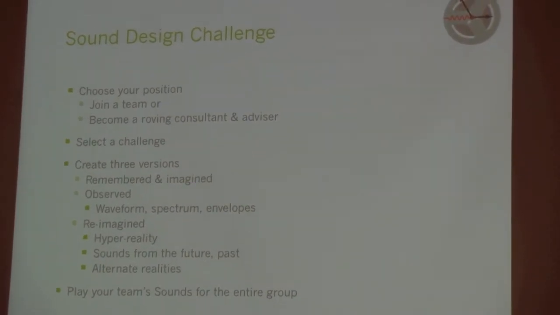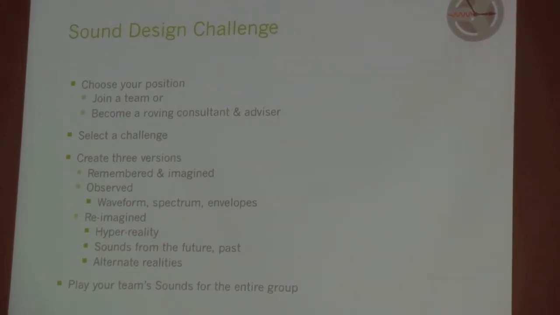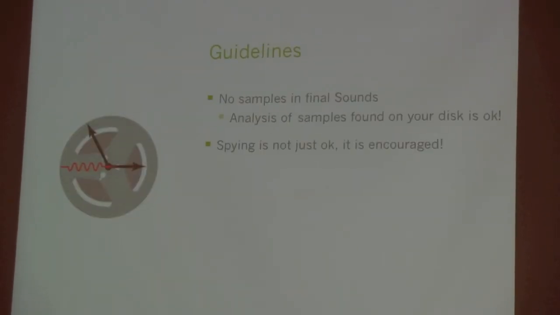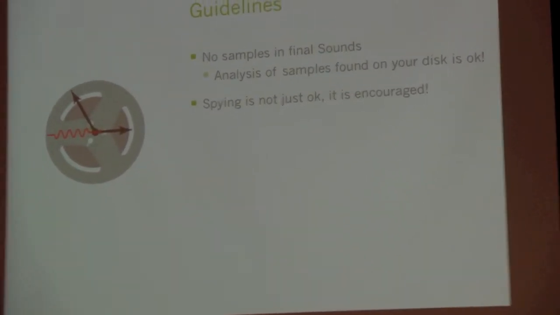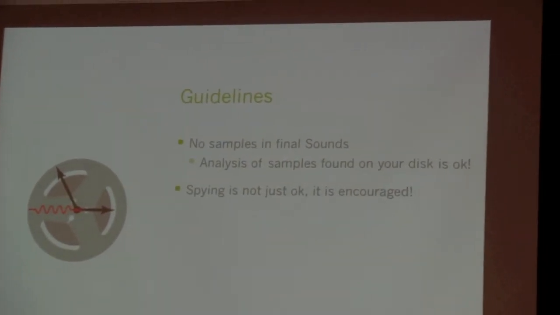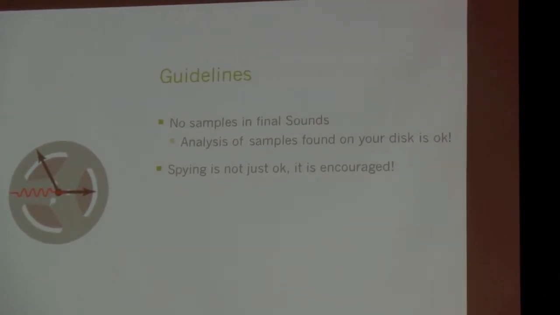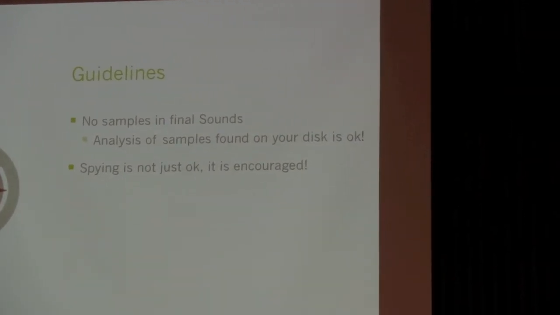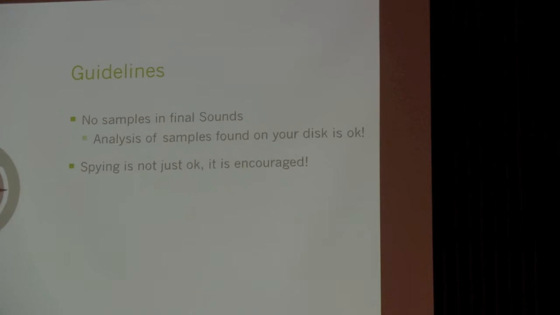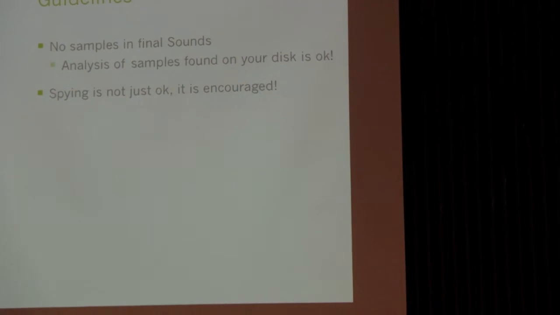And so then at the end, if you're happy with what you got, we'll go around and sort of show it off. Each team can show off what they think. So the guidelines, I guess, are to try to avoid having any raw samples in the result. Use a sample and analyze samples, but not some kind of resynthesis or completely synthesized thing. Spying on other teams is encouraged. So maybe you want to designate one member of the team just to be the spy.